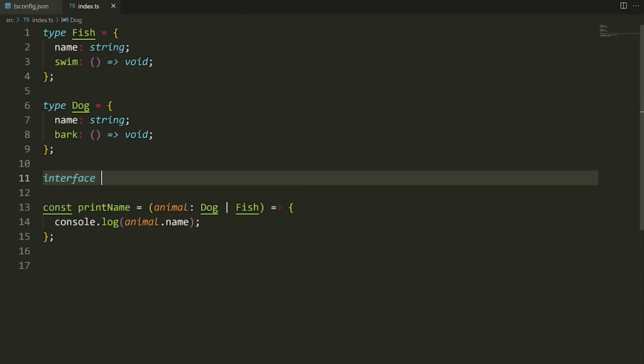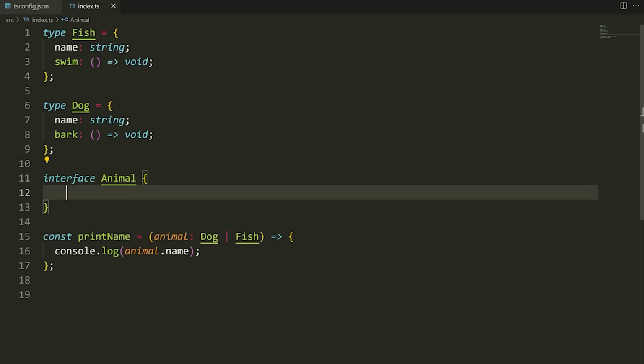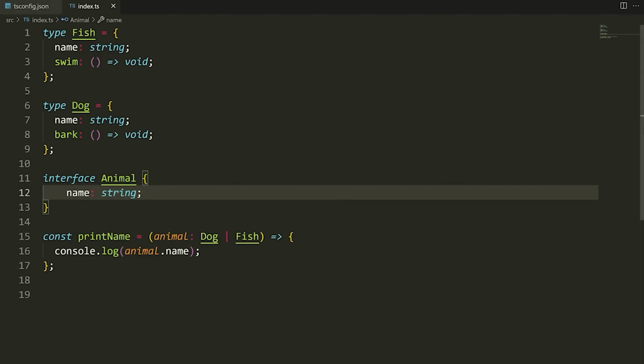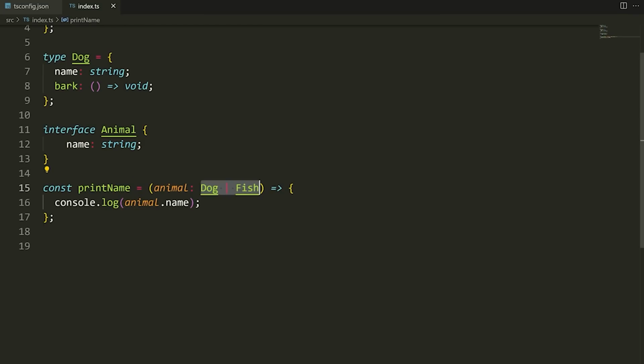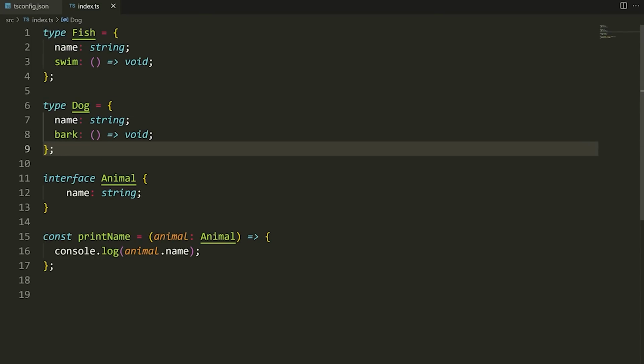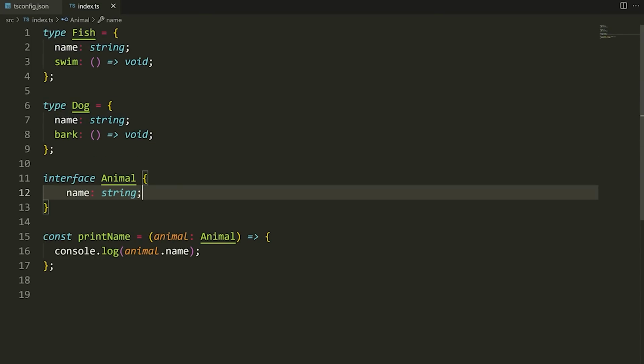So I'm going to say interface animal like this, and then we're going to specify that name is a required property. Now what I will do is switch the type annotation from fish or dog to be animal. Now, what that allows me to do is to pass any type of object, regardless of its type, that implements the animal interface, which means it simply needs to have this name property on it. That allows me now to access name.